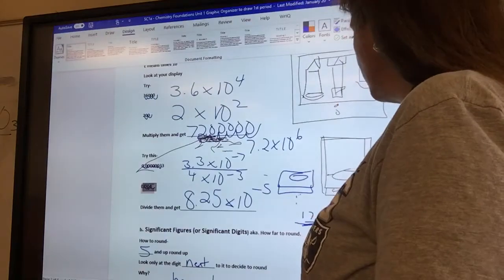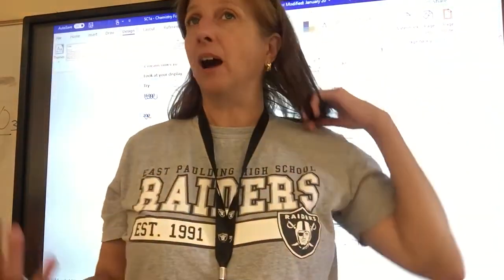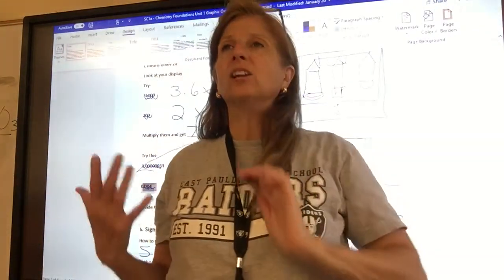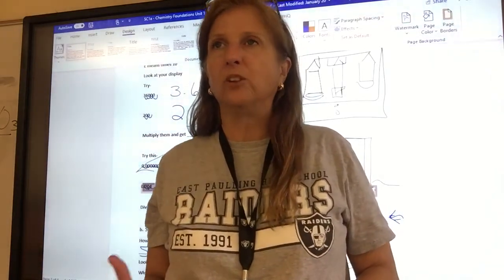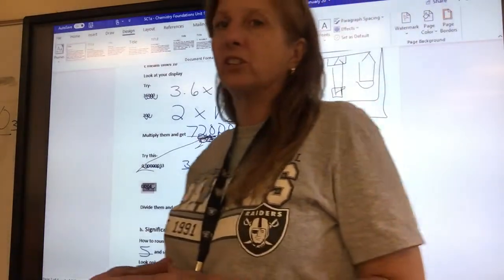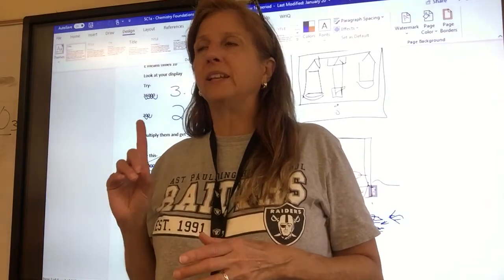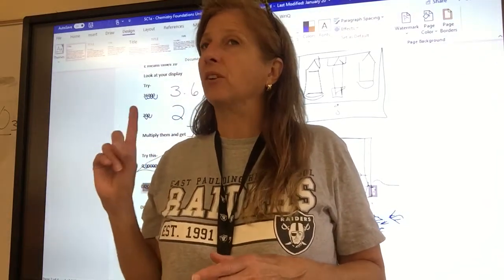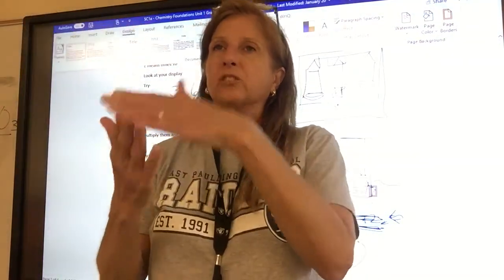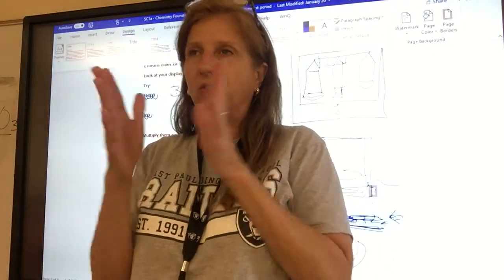Okay, so this is the thing. As scientists, we have to be honest. We want to be honest scientists. And one way to be dishonest is making it look like you have better lab equipment than you do. I have a little electric balance that you'll use in here that only measures to the tenths, and it doesn't even measure exactly to the tenths. It only does by 2/10. It will measure 0.2, 0.4, 0.6, 0.8 is all it'll do for fineness.